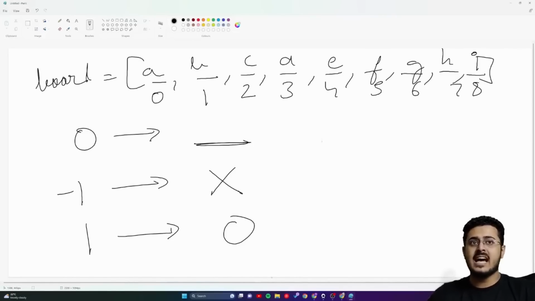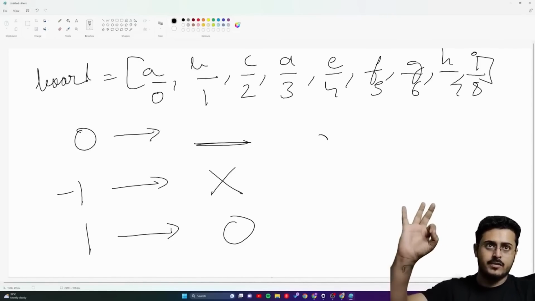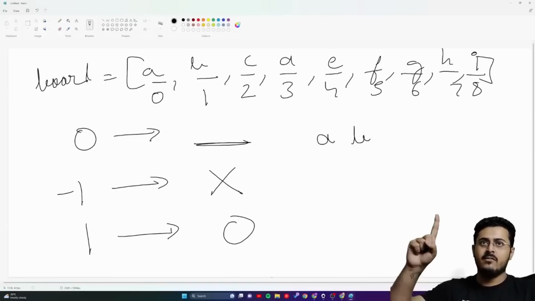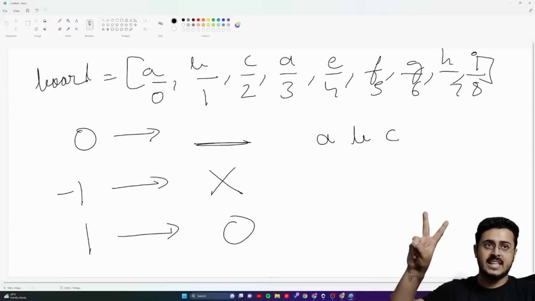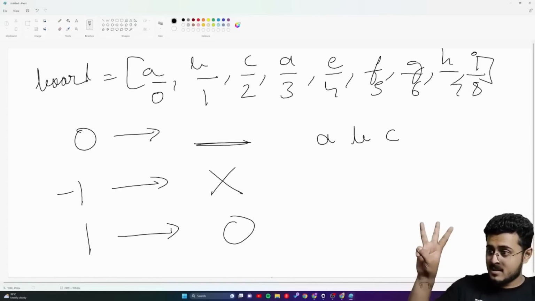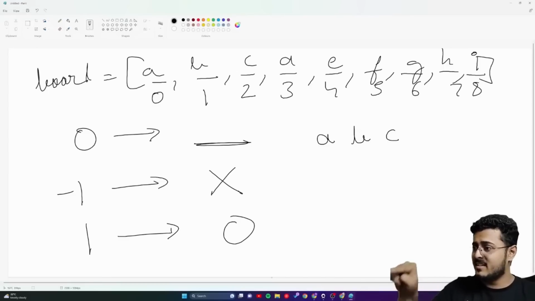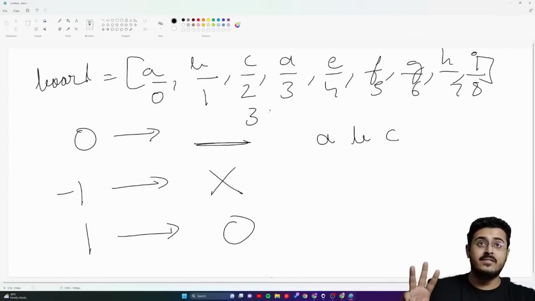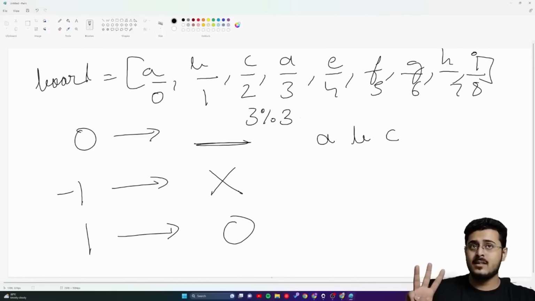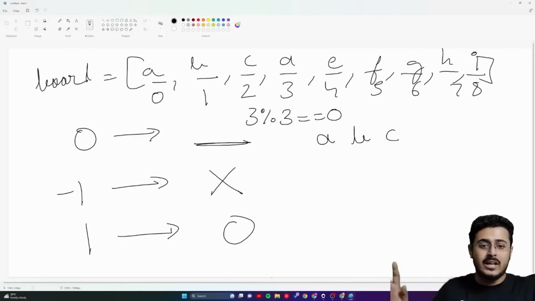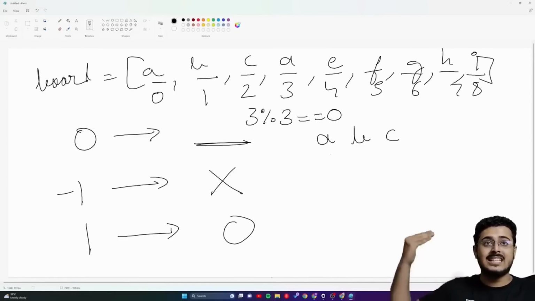So first we have a value of i as 0, we print A. The value of i is 1, we print B. The value of i is 2, we print C. Now when the value of i is 3, we need to first go to the next line, right guys? 3 is divisible by 3, right? There's no remainder after that. So we go to the next line.